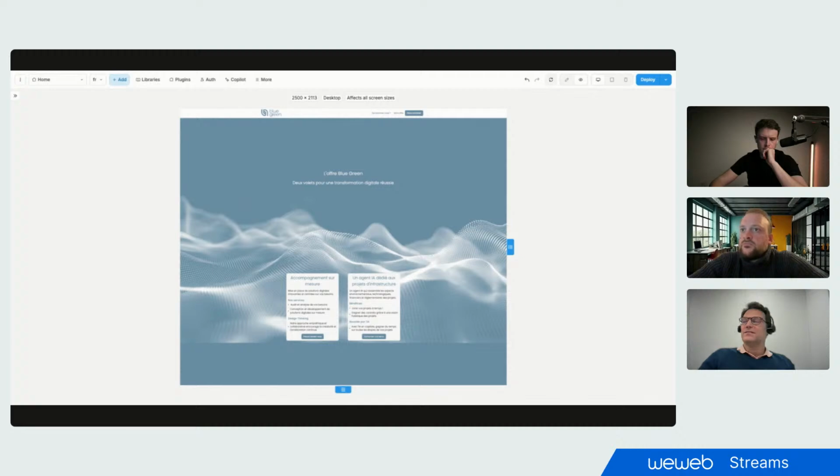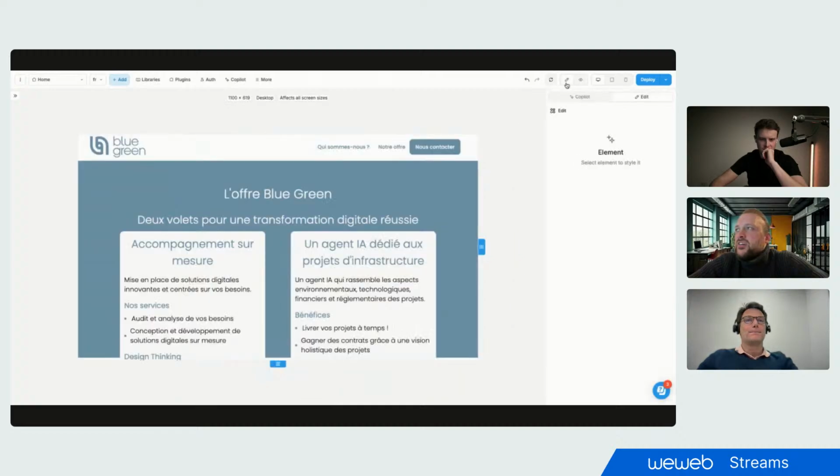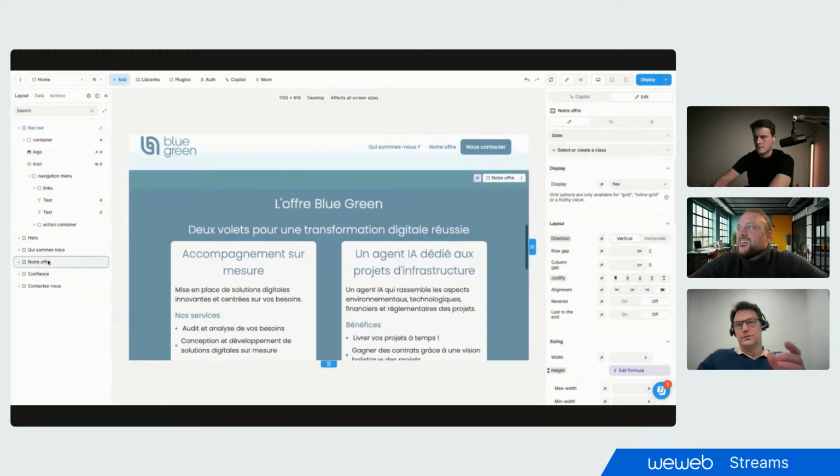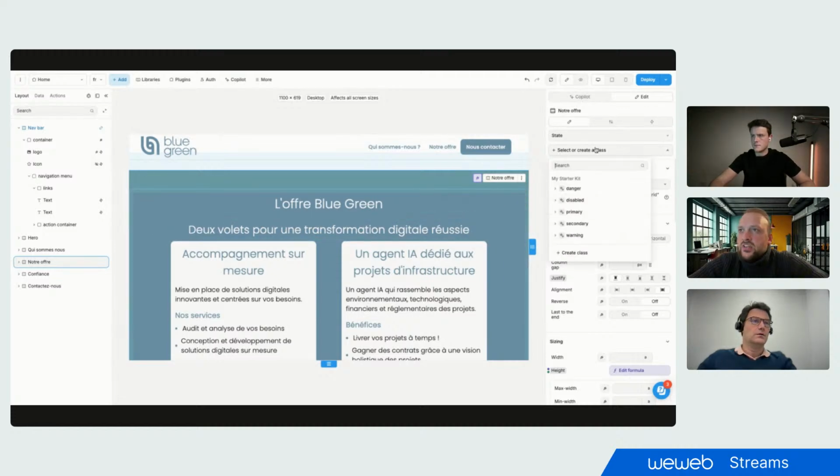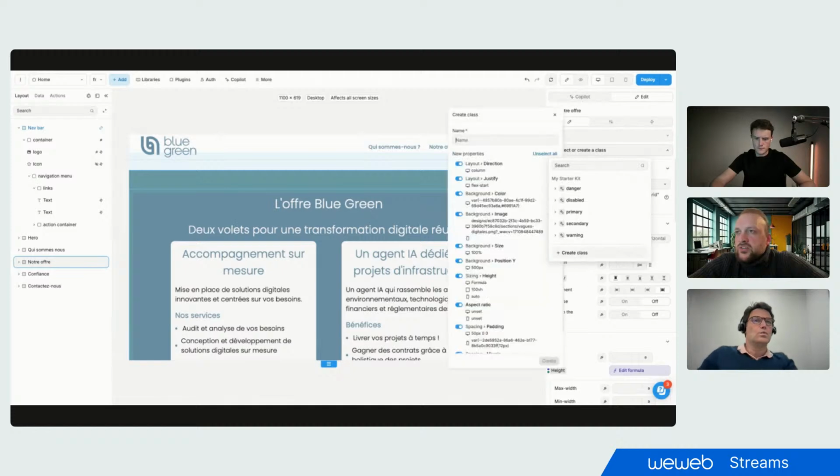Class, I know components, I know library. Okay, let's do class. Let's do this one. So can you click the pen icon so we can go to edit mode? Can you click on the section? Yes, this one. Okay. So here you see you've got select or create a class just after the states, really on the right, on the sidebar on the right. You've got this one, and here you can create a class. And when you do this, you see you can select all the properties you want on that class. So just for this exercise, can you unselect all?